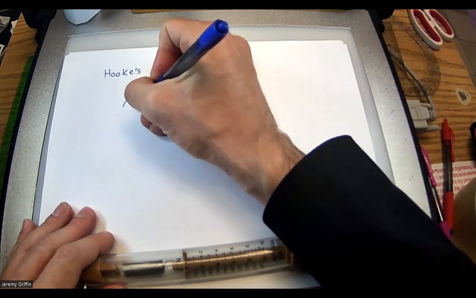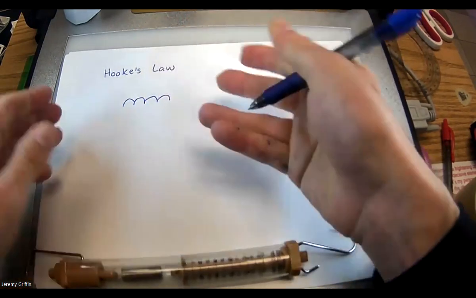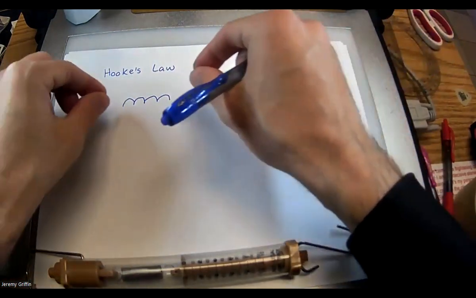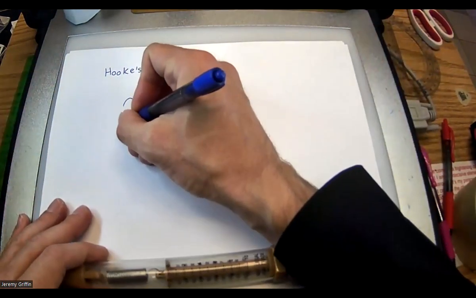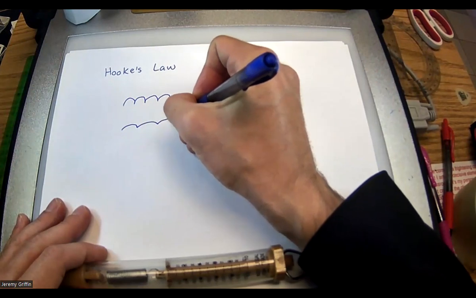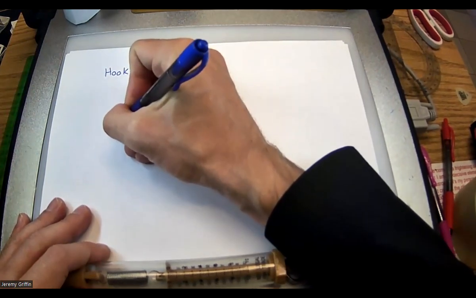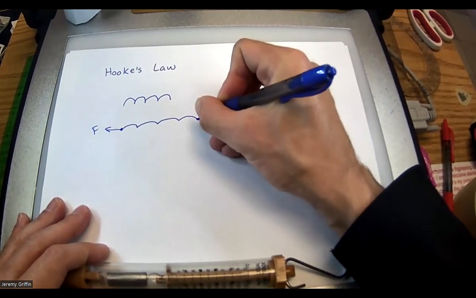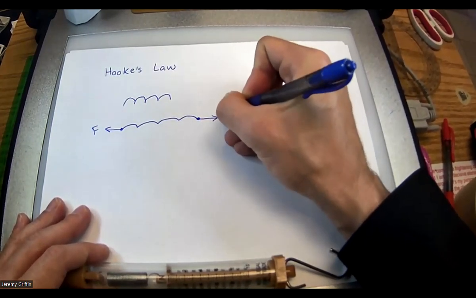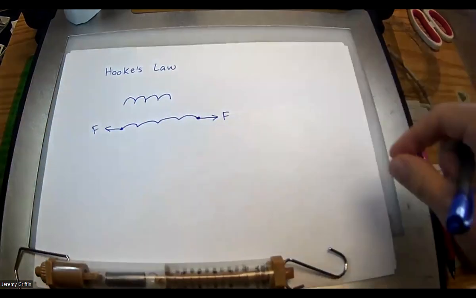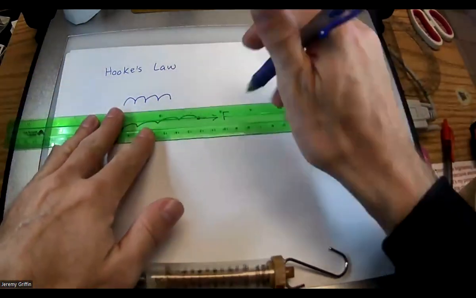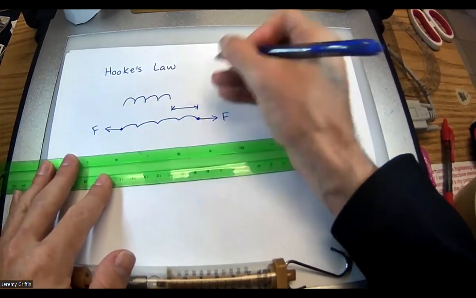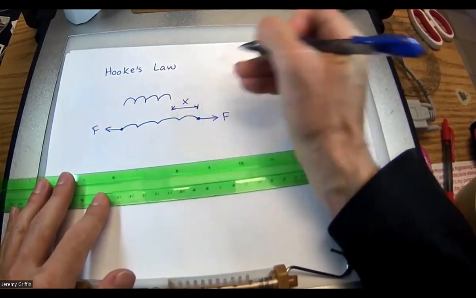So suppose you have a spring. Here's a spring right here. And maybe it has no force on it. It's just unstretched, uncompressed. It's just hanging out there, right? Now I'm going to put a stretching force. I'm going to stretch it some amount. Like this. So here's a force this way, and an equal and opposite force pulling this way, stretching it out. And oh, look how much it stretched out. It stretched out by this much right here. And the amount that it stretched, I'm going to call x.